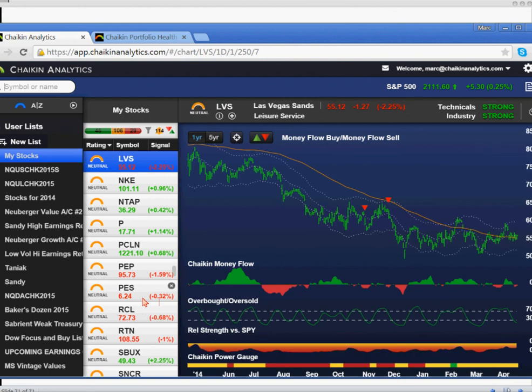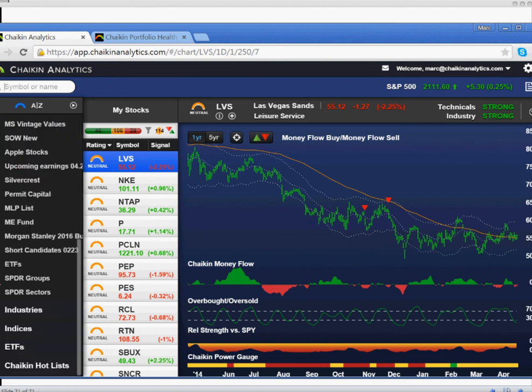Here's another example of the casino stocks are weak. So the bottom line is the dashboard can help you find actionable signals. You can create lists. And if you're looking at ETFs, this is the procedure that we were talking about, training our new users on this.